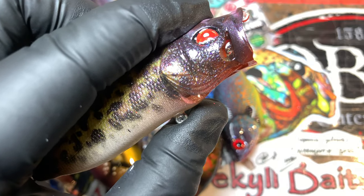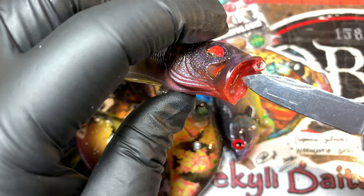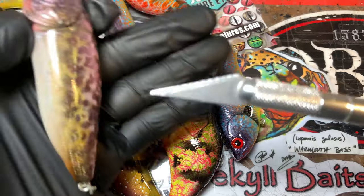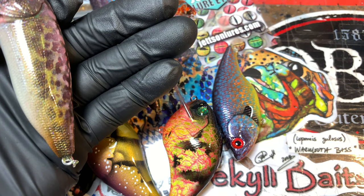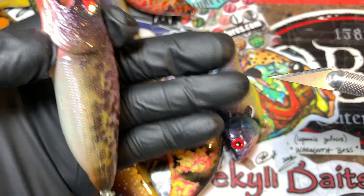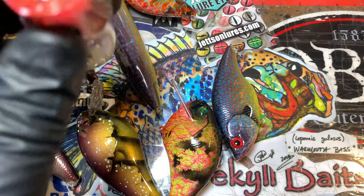So on this particular one, you can come through the sides and get that out like that. And you can come through the top with that X-Acto knife. But use this blade and be very, very careful with these blades because they're extra super sharp. Actually, they say, at least when I was a kid, they said that it was more dangerous to play with dull blades than sharp ones. Sharp ones will cut you, dull will rip your skin. So just be careful when you're doing that. That's how I do that if you need to. And it'll come right out for you. And just be careful also not to mess the paint up on that.